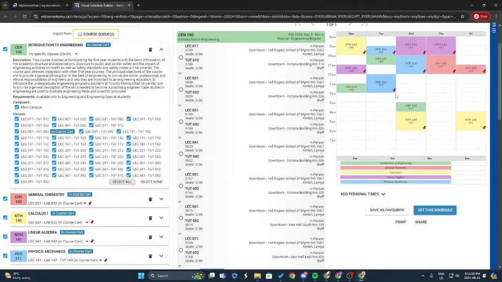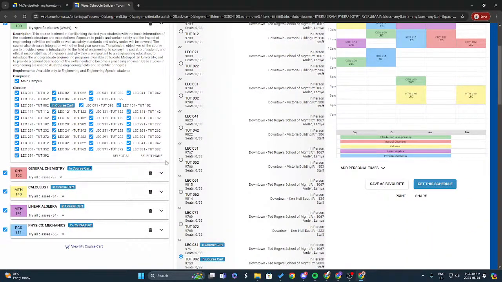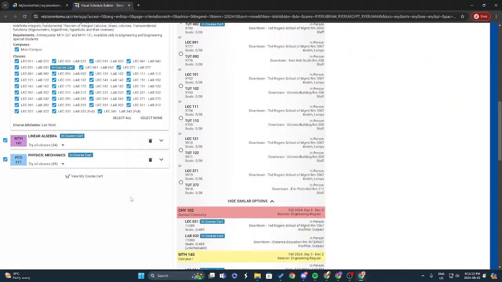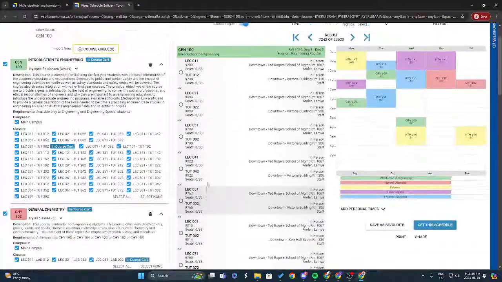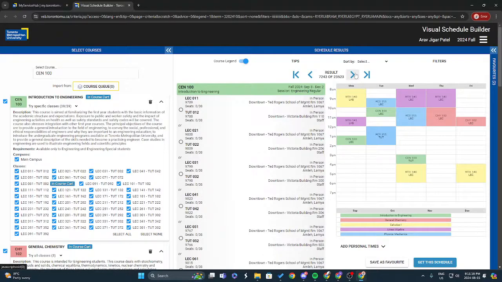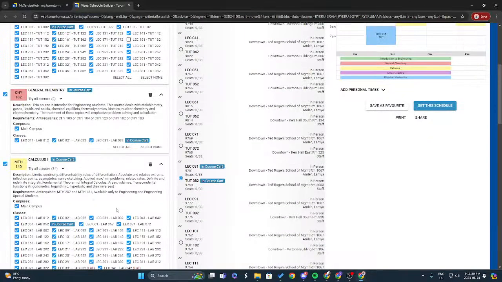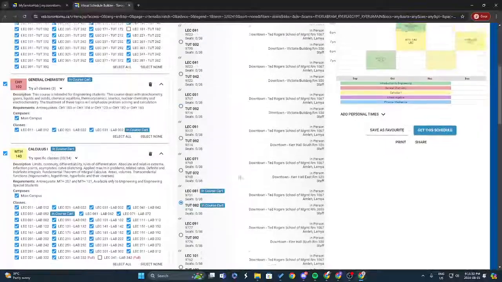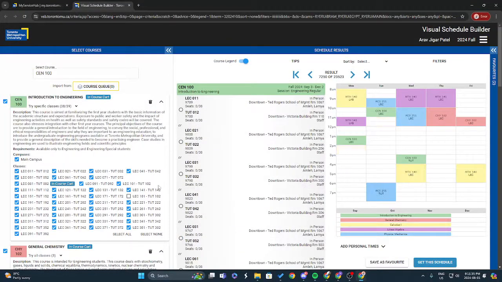I'm gonna unpin everything actually, just so I can show what that looks like. So we got that. And now I have a bunch of boxes checked, which looks like that. And I can scroll through the different possible combinations of schedules. It allows you to do that up here. If I want to eliminate a few, like, okay, I know for a fact I don't want this class, I'll eliminate that. I know for a fact I don't want this, I'll eliminate that. You can do it by process of elimination. I did not do that.